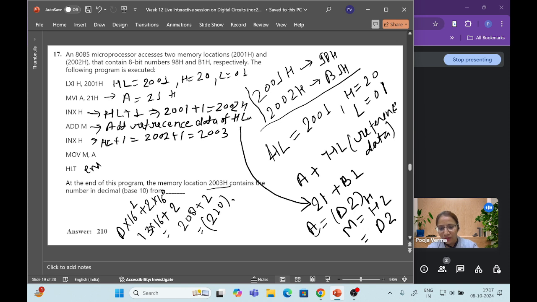Here I have written that D2 will be stored at the end of the program. This D2 is in hexadecimal, so we have to convert it into decimal because in the answer they have asked for decimal. So the value is 210, and 210 will be written here.